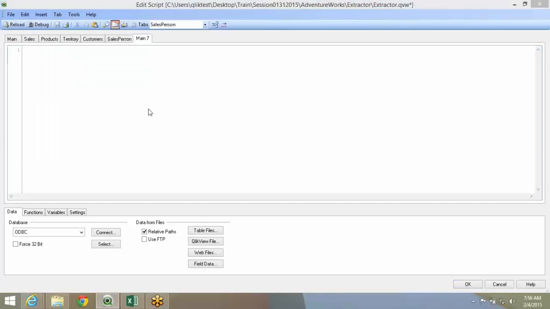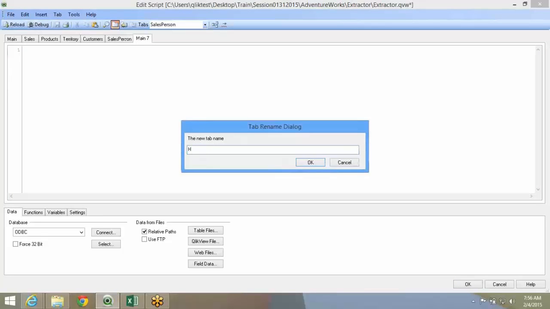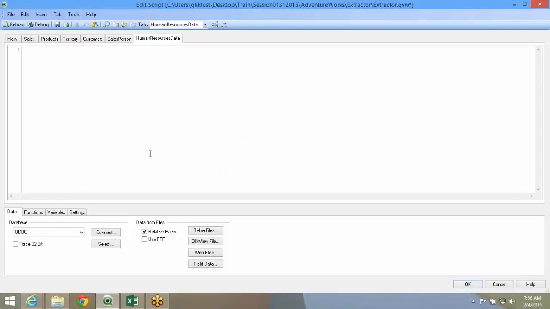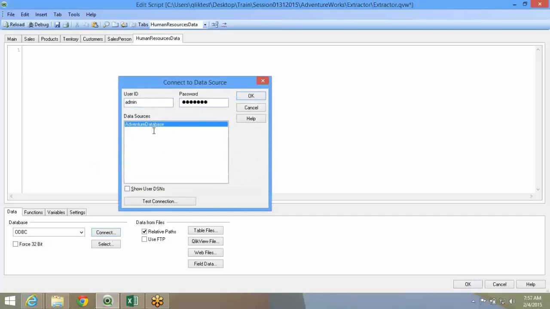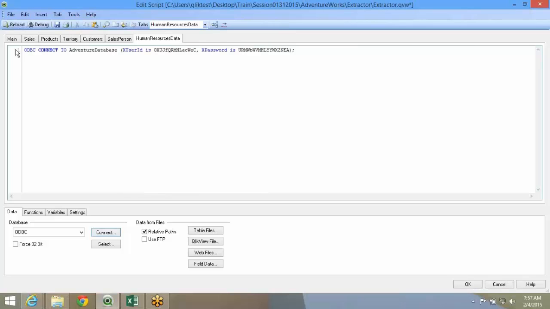Suppose this salesperson is the end of it. Now add a new tab. I'll say HR data, human resources data. For this, maybe I have to connect to a different database, logically, maybe an ODBC only. So I can do a different connect and extract the tables and run it. So I can create a second string. To test it, I'll use the same connection again. It's just that I can replace this with any other connection string and then load the data. So there's no limitation that you have to put the connection strings all in one place. You can add as many connection strings as you want and you can work with it.